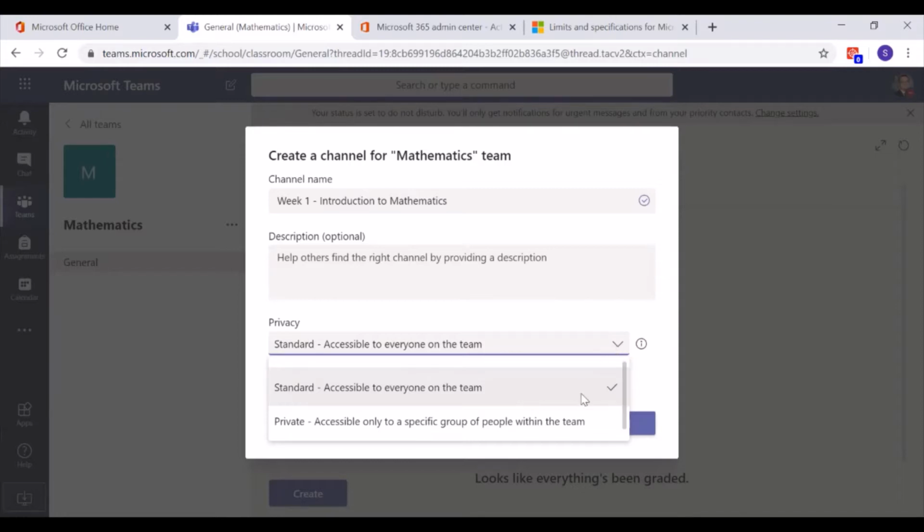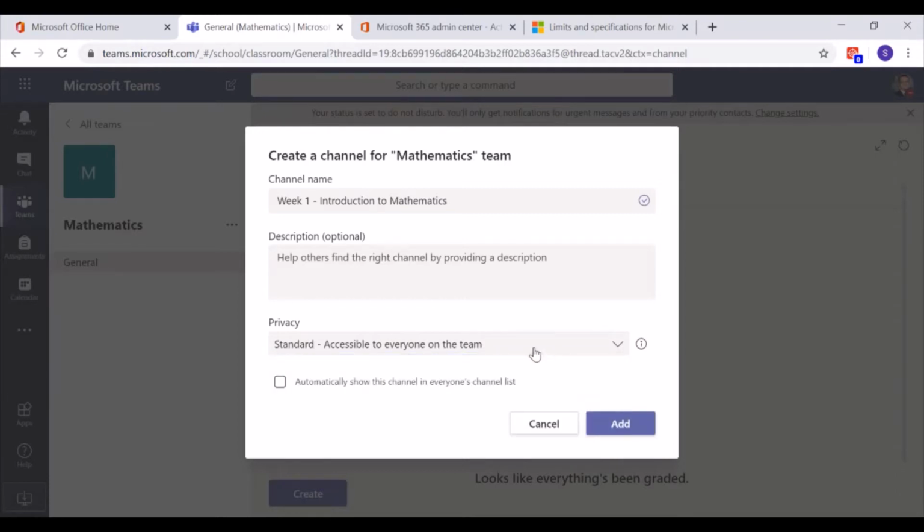But if you set it to private, it can only be accessed by a specific group of people within your team. For this purpose, we leave it as standard.